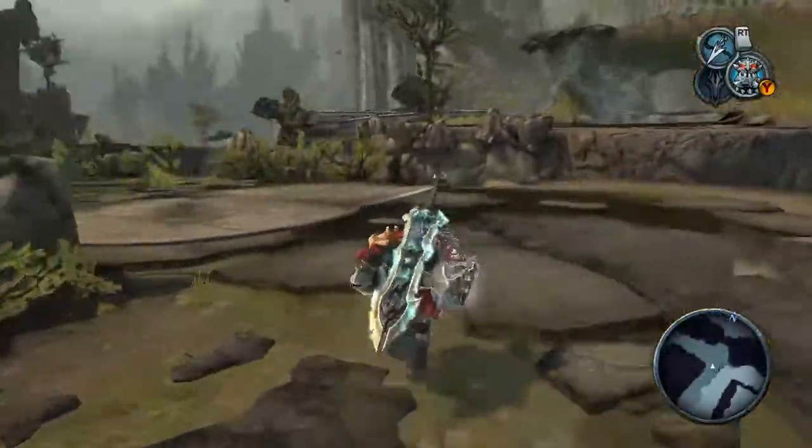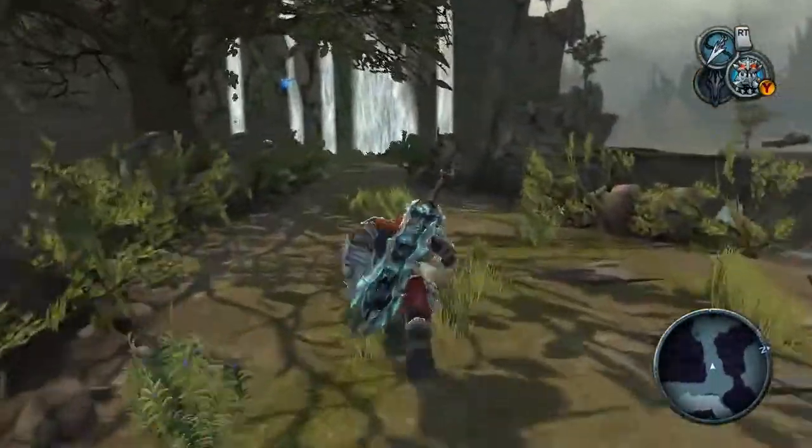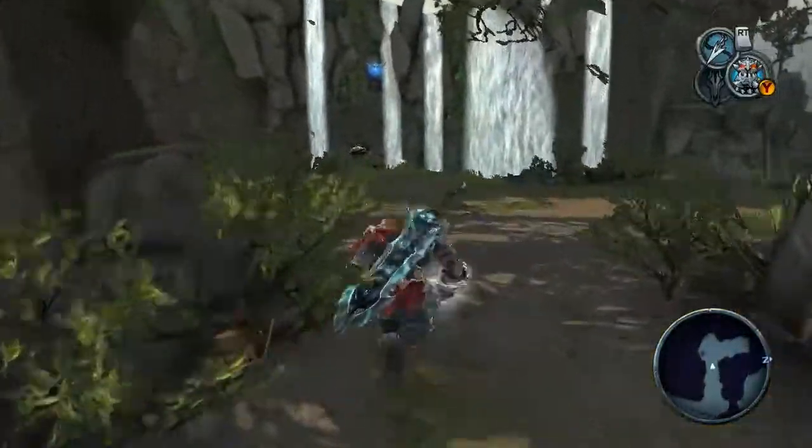Towards the end here there is a grappling post, but first of all we're going to have another encounter with Wicked K. This is the second of 4.